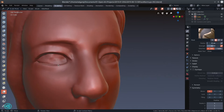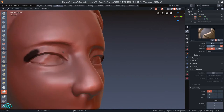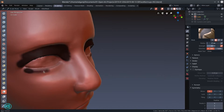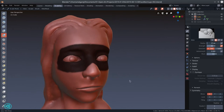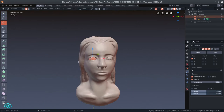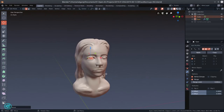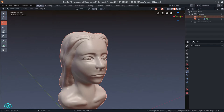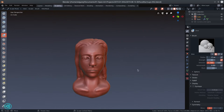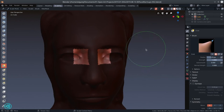There's many different ways to conquer this. Lately, I've been trying to sculpt the eye separate from the face. What I've been doing is sculpting the eyelids and then the eye separate from the face, and then attaching them later. In this particular instance, I'm still sculpting the eyelids together with the face, so really what's separate is just the eye in itself.